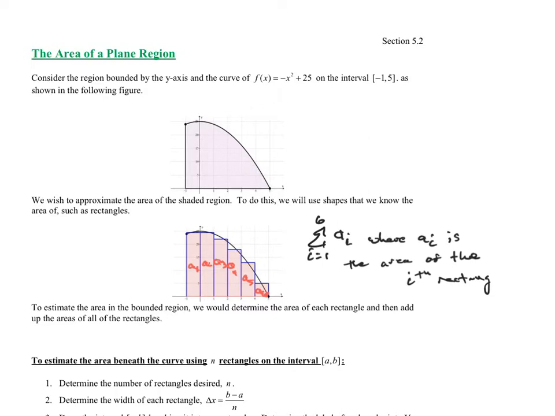And what if I wanted to do 10,000 or a billion or a trillion or even more than that? What would happen? Well, I'd be looking at the limit as the number of rectangles approached infinity. And as we saw in the previous problem, sometimes that converges to an actual number. And that number would be the exact area beneath the curve. So that's the big picture of what we're doing.